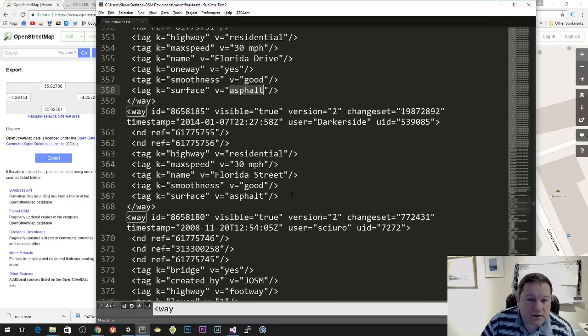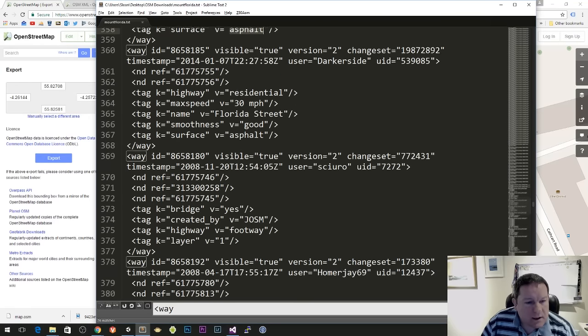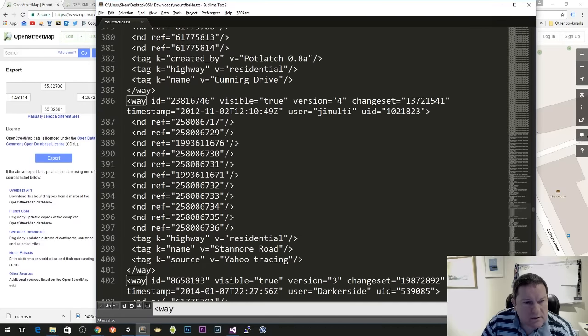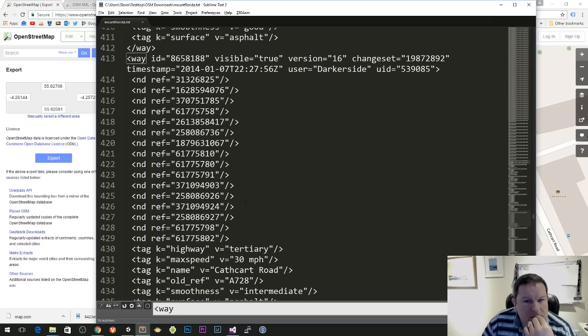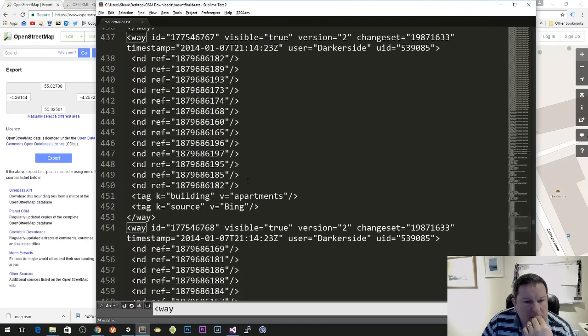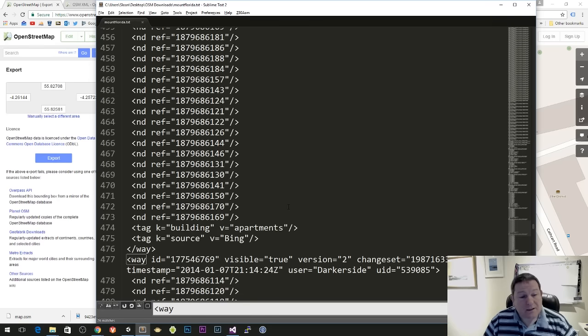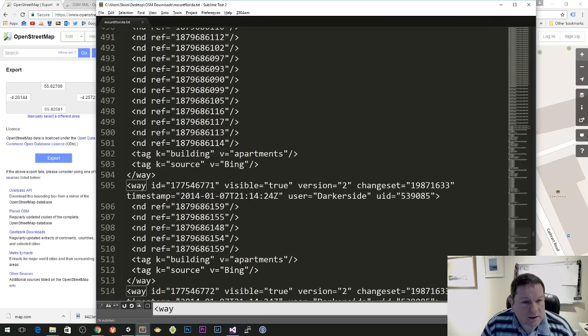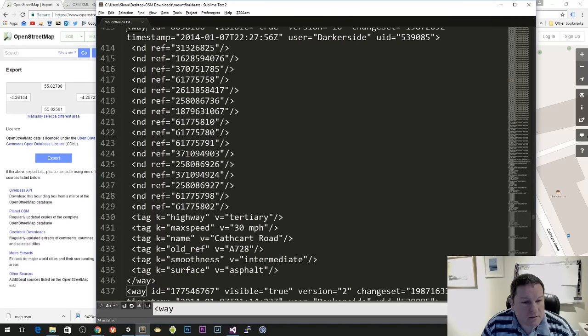There's other information that you sometimes see as well, like how many lanes there are on it, that kind of thing. So it's always good to have these things. So this one here, I'm trying to find. Where are we? So this is Cathcart Road. Okay, so this is buildings, apartments. So this is a way here. Some of them have a height and some of them don't. So what I want to do now is check to see which ones are which. So this is a building, and this is a highway.